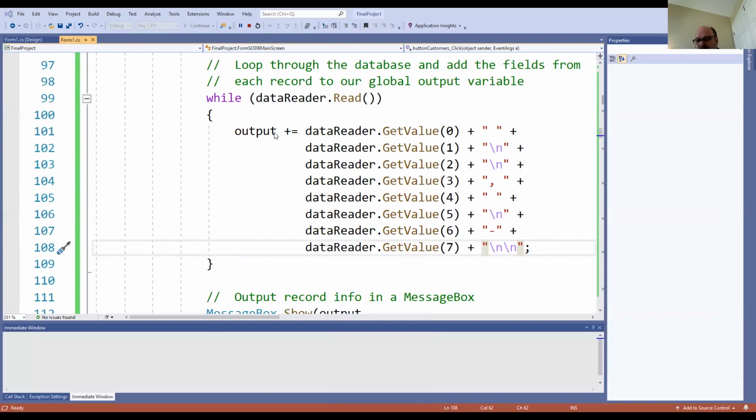See that? Now, it's pretty ugly, but you can see that I'm getting the customer's first name, space, last name, address on a line by itself, city, comma, space, state, space, zip code, area code, hyphen, and then the phone number.